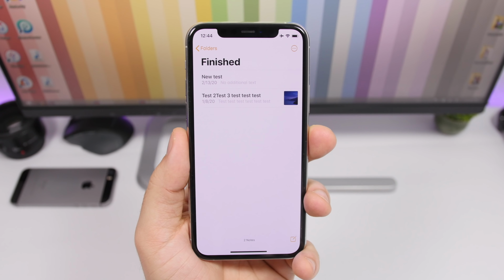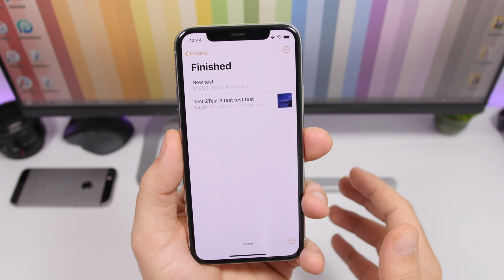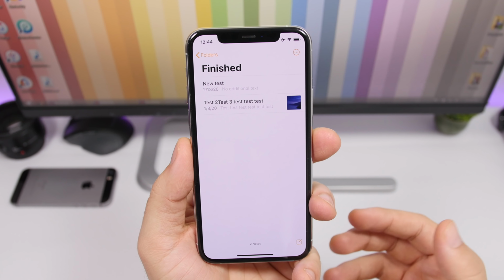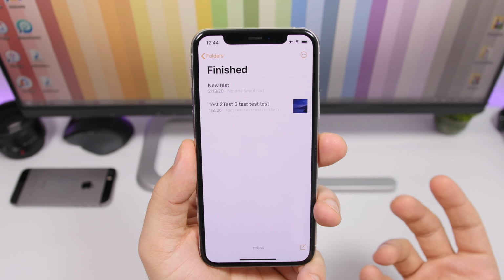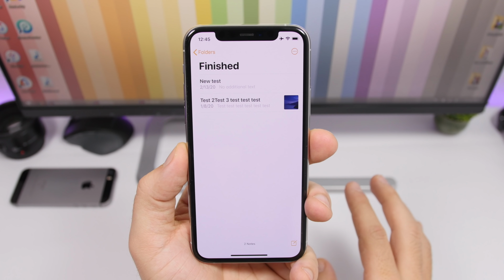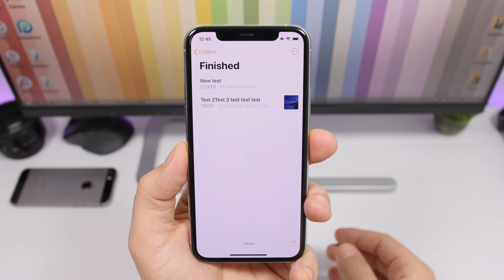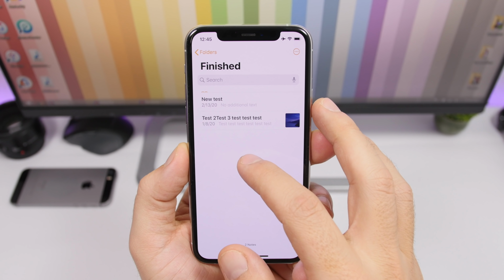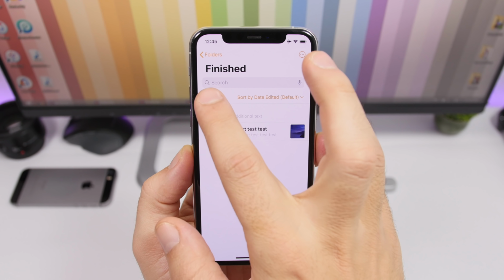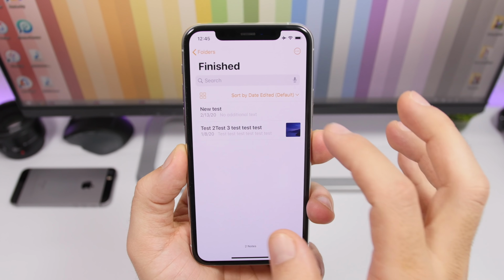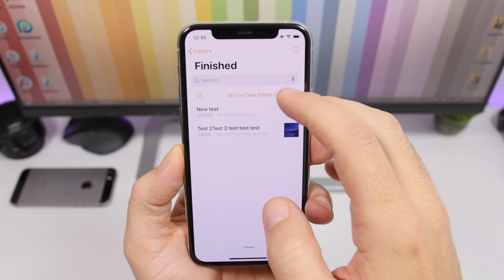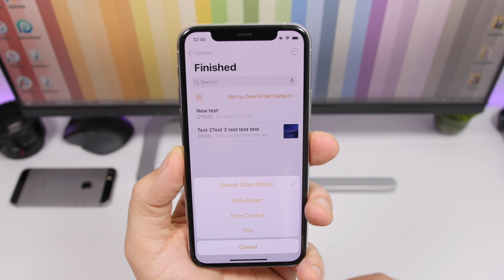When you're on the Notes app, you will have your notes here. Now they're rearranged by default based on when they are basically modified, but you can also rearrange them any way you like. All you gotta do is just go to your notes, go to a folder of notes that you have, and then from here just swipe down like this, and then you will see two buttons here. This one will take you to the gallery view, and then you will have this one here that says sort by date edited. If you tap right there, you will have other options here.